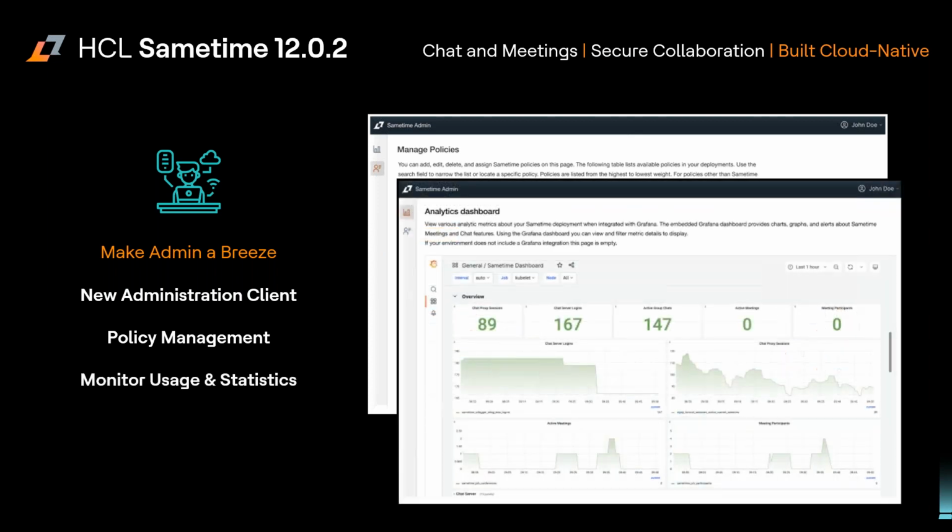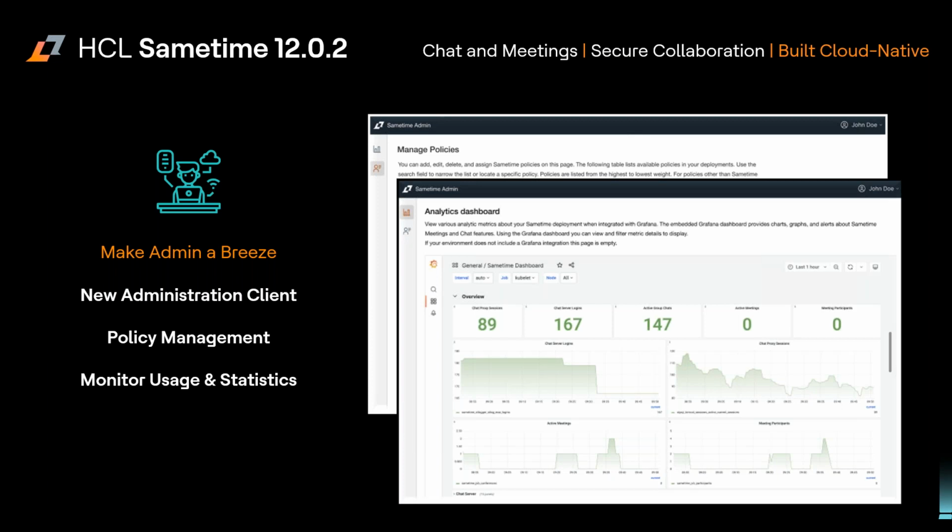And along with the admin client, we integrated the dashboards for monitoring past and active chats and meetings that I mentioned we introduced in 12.0.1. That was a separate window we asked you to deploy. We're now pulling that into the admin interface.